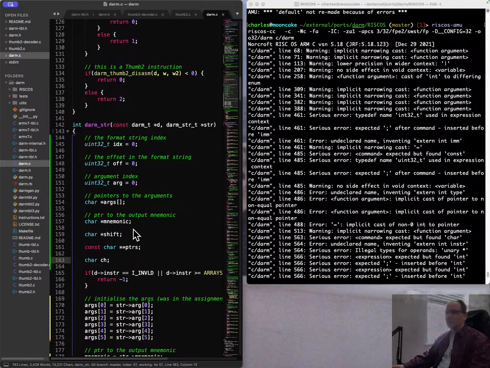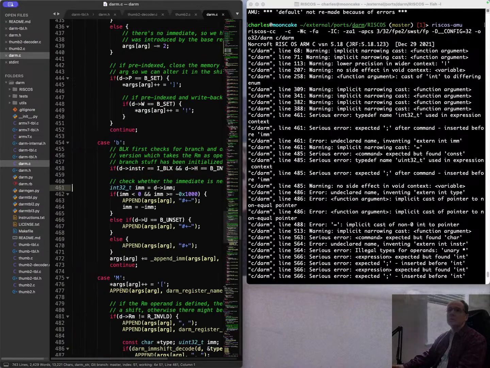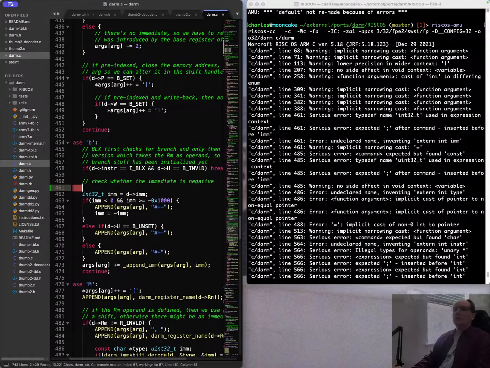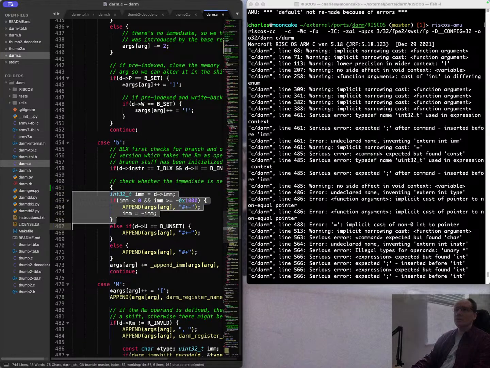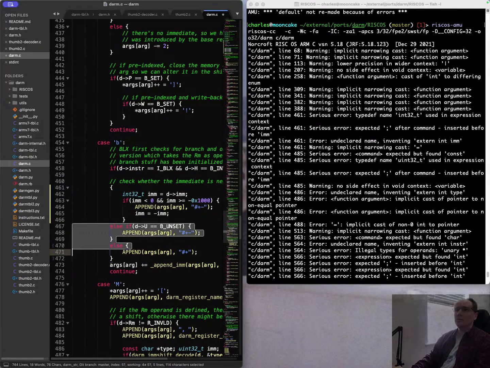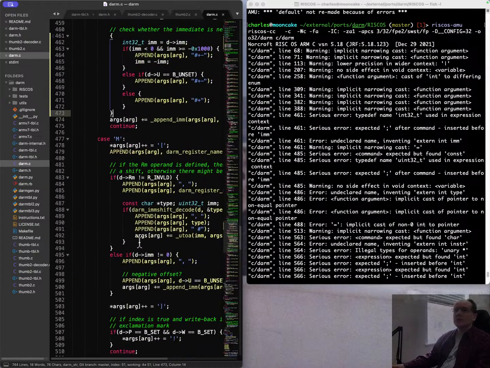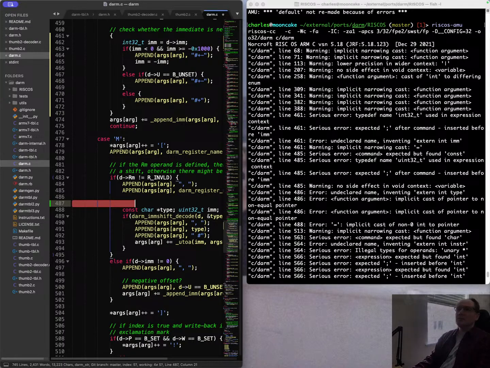461. Oh, jumped a little way through the file. Okay, so this time it's only scoped to this if statement, so I'm just going to rescope it like that. 461, 485 next. There's another one down there, is there? Yeah, there's one. So that's another one that's probably easiest to just be rescoped.